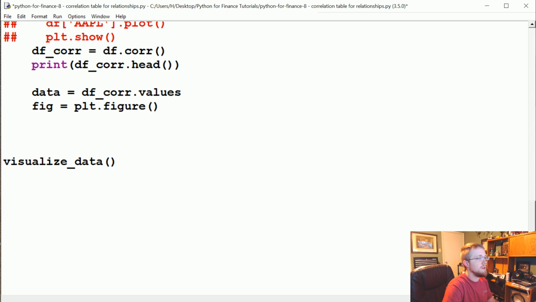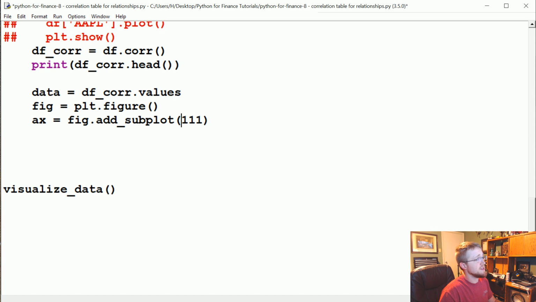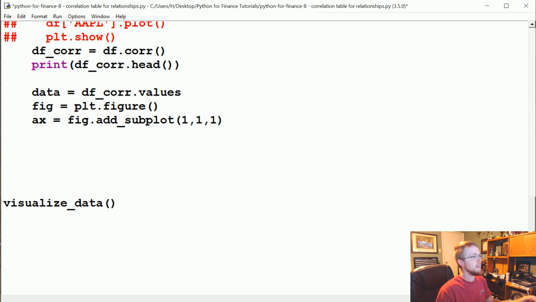And now we're going to define our axes. So we'll say ax equals fig.add_subplot. We're just going to have one subplot, so I'm not going to do the whole subplot grid stuff. Just for the record, this means it's a 1x1, and it's plot number 1. You can also do this, which I think makes a little more sense. It's kind of silly. I think it's legacy that this worked, but this makes more sense. They're like parameters. So, well, I guess I'll leave it like that for now.